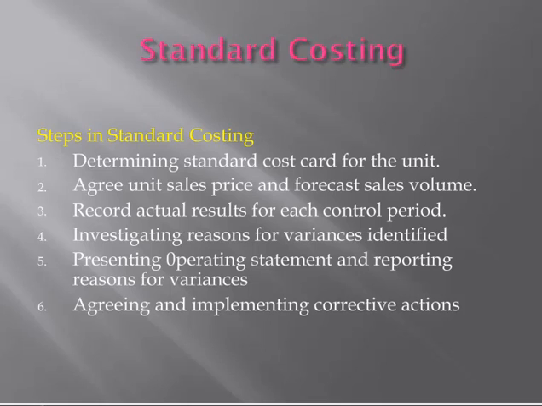Thereafter, we will prepare an operating statement, which is a statement which formally reconciles the budgeted expectation to the actual delivery, and in doing so we will calculate and report performance variances, which will in turn need to be investigated to find out the reasons therefore, and having that information to hand, we can then agree and implement the appropriate corrective actions. Now, as with all walks of life, the management accountant's time is somewhat limited, and which variances are investigated in the context of what corrective actions may be taken will depend, because we will not always necessarily investigate all variances. We shall come to that issue at the last slide in this particular presentation.